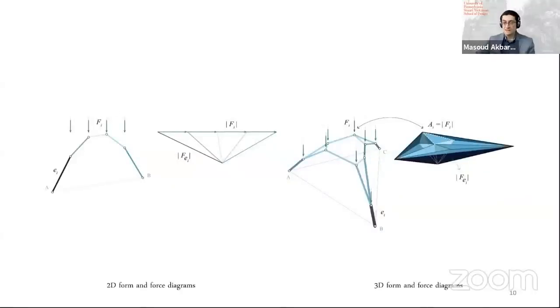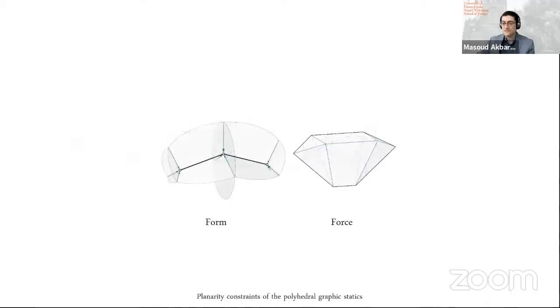In 2016, I was blessed to be among a few who extended the methods to 3D, which is called 3D or polyhedral graphic statics, where the equilibrium of forces is represented by closed polyhedral cells with planar faces. At the time, and even today, there were many doubts about the application of these methods.